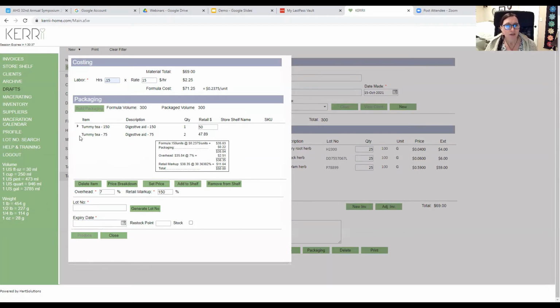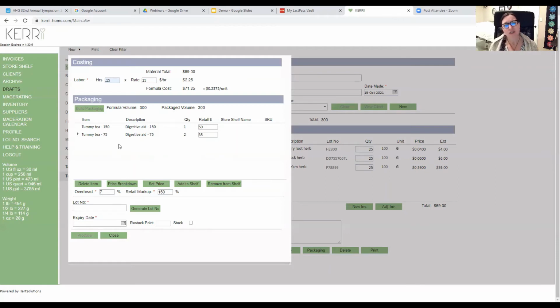So let's go down here now. We're going to close that and we're going to go ahead and fix the price on this. So let's make the price here 35. Okay. And check our price breakdown for that. I'm making $15. I'm happy with that. So now we have our pricing sorted. We're comfortable with it. We know what we're doing with that.